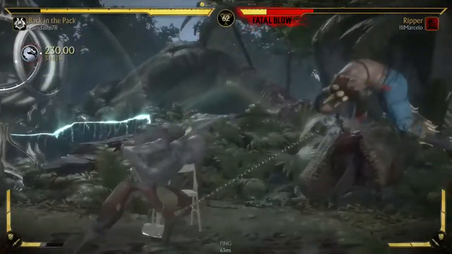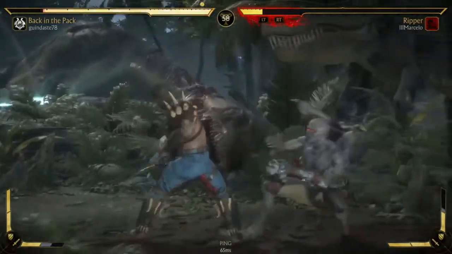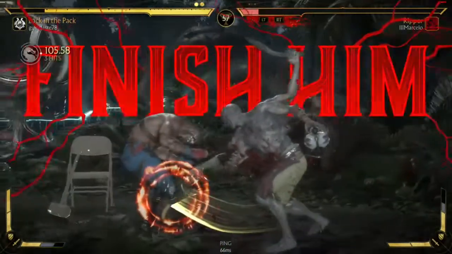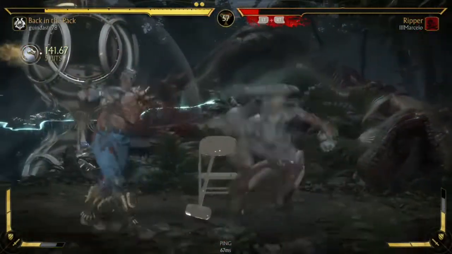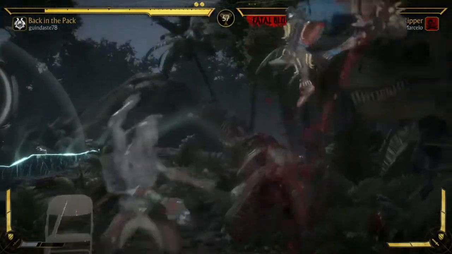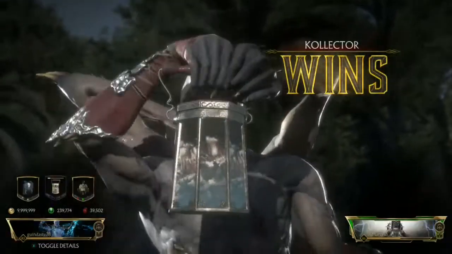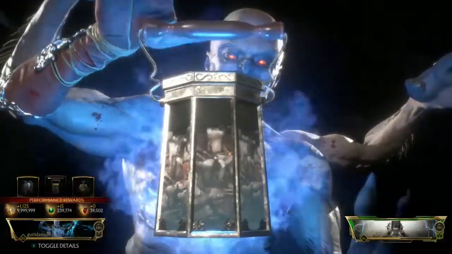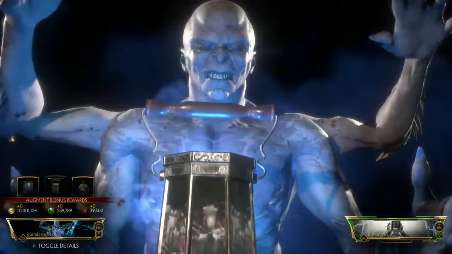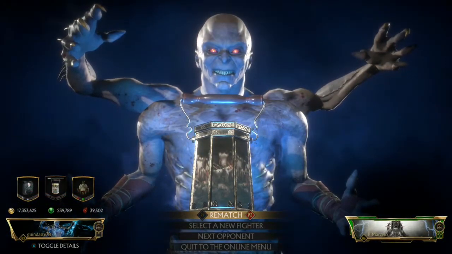Alright. Completely forgot about this crushing blow. And he's dead. Yeah, Kollector has some very good crushing blows. Most of them are launchers, so you can get some very good damage. Okay, starting to remember. Let's go for more matches.